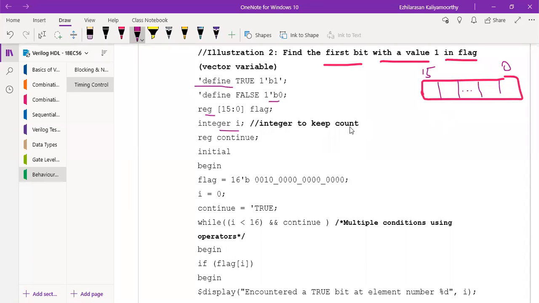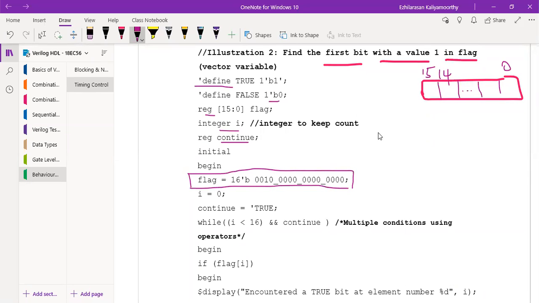Now we need to load the value of flag. The register variable is continue. Next, initial begin. This is nothing but your flag register value, with 16 bits. So how it will be: this is bit 15, this is the 14th bit, 13th bit, like this.